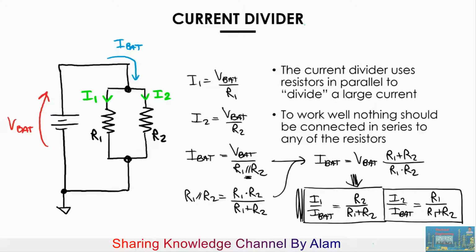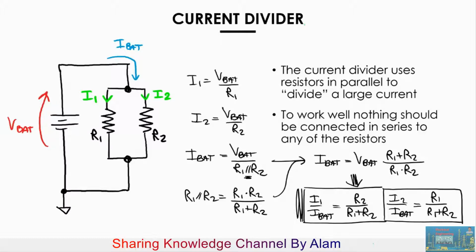Needless to say, a similar approach can be used to find the value of the current in current dividers with more than two branches. These equations that we have just calculated are similar to the ones of the voltage divider, but there is a fundamental difference. If we had a voltage divider composed of two resistors, R1 and R2, and we wanted to calculate the percentage of Vbat falling on R1, the result would have been R1 over R1 plus R2. In the case of the current divider, instead, the portion of Ibat going into R1 is R2 divided by R1 plus R2. You see the difference?